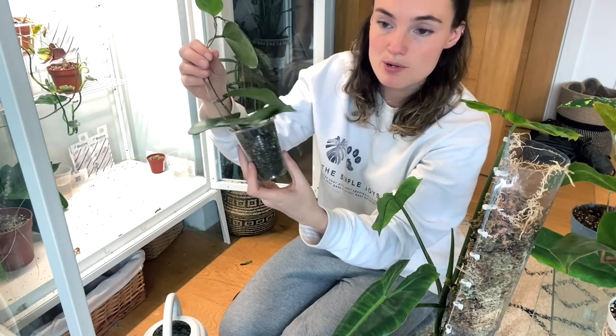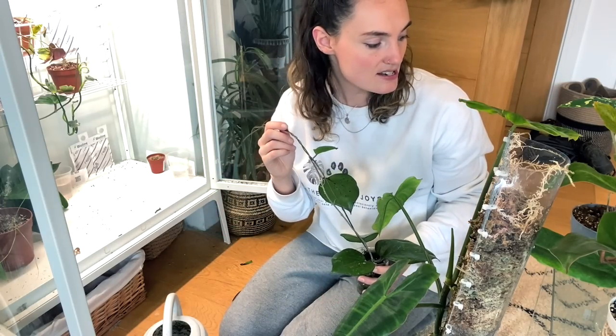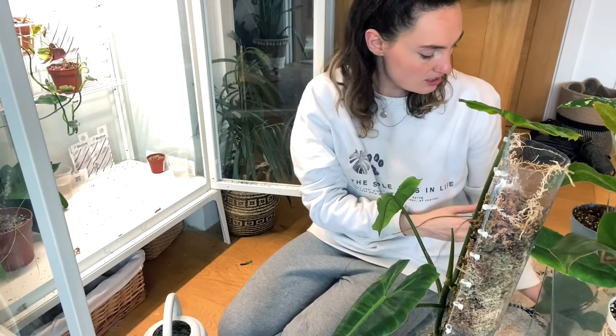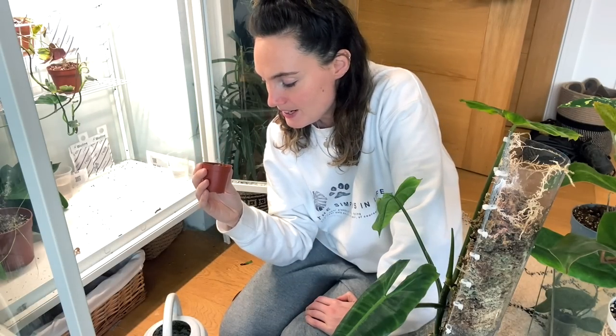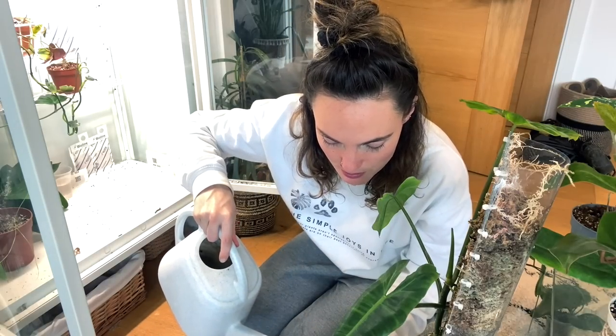And I've got this one just in moss at the moment, and again, the moss doesn't really need hydrating just yet, so maybe the plants that are gonna need taking out again, I'll put to one side. All of this is just me thinking out loud, by the way. I do this in my own head if I'm not filming, so just gonna have to bear with me. And I had something in moss here, and I don't know what it was, and the moss is very dry, but I'm gonna give it a water anyway. I genuinely don't know what this was. I obviously just shoved it at the back of the cabinet and hoped for the best.